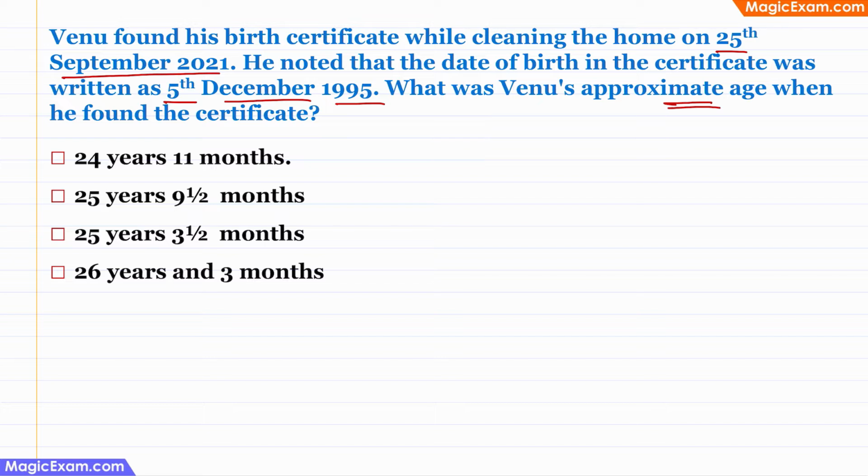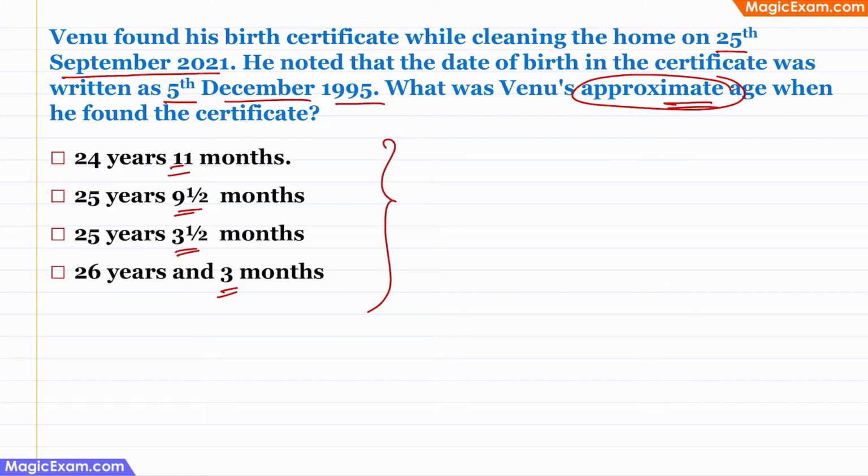Now, the mistake that some of the students make here is they go into a detailed calculation in problems like this. But if you look at the answer choices, there is no day calculation, which means that we don't have to go into calculating the number of days, right? We just have to do it roughly, and we have to find the approximate age in terms of the number of months, which is the lowest option among the answers.